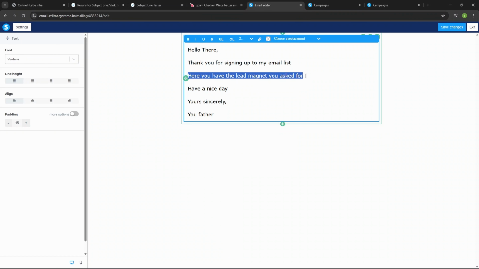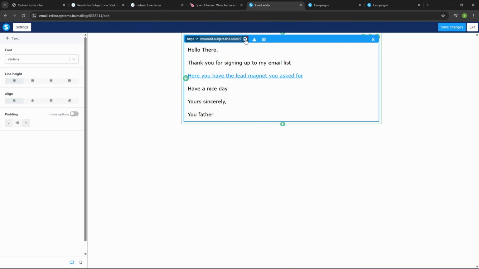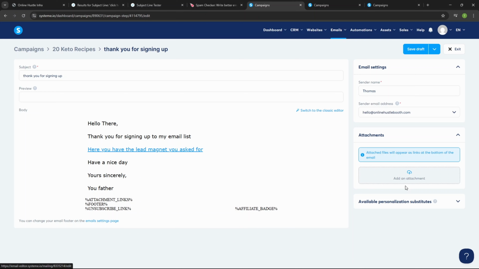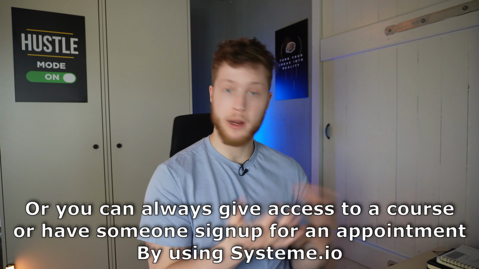You can select this, click on the link icon right here, and then just add the URL right here. Click on save, and now you can add your lead magnet in case it is a link to this email. If you want to, you can also just choose replacements like a first name in case you ask for their first name on the form. I don't really use that a lot. So in case you don't send out a link, what you want to do is click on add an attachment right here, and you can add an attachment like an ebook or whatever it is you're giving out.